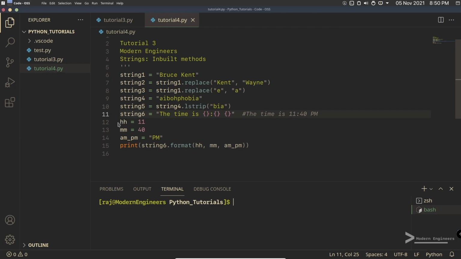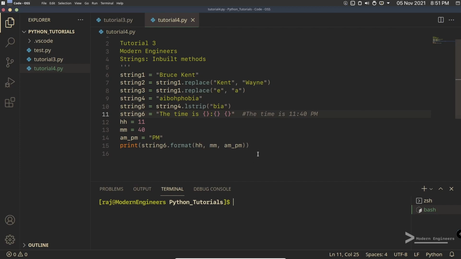Okay, so next I have defined three variables, one for the hour, second for the minute, and third for the half of the day, right? So before printing the time, I need to replace these placeholders using these three variables. So I pass these three variables inside the format method, and the format method will replace the placeholders in the order in which I have passed the variables as argument. So here in this case, the first placeholder will be replaced by the hour value, second will be replaced by the minute value, and so on.